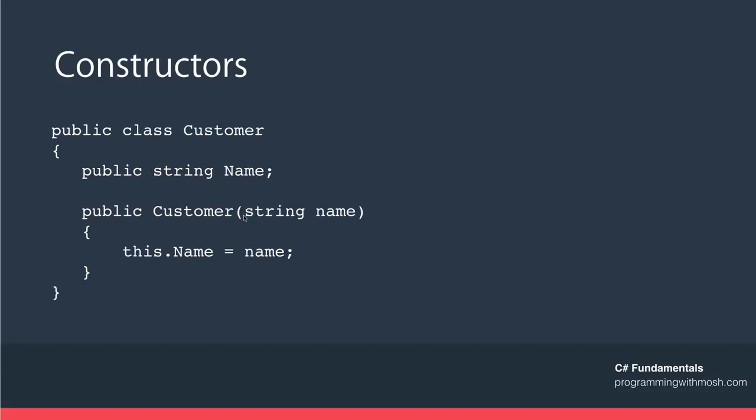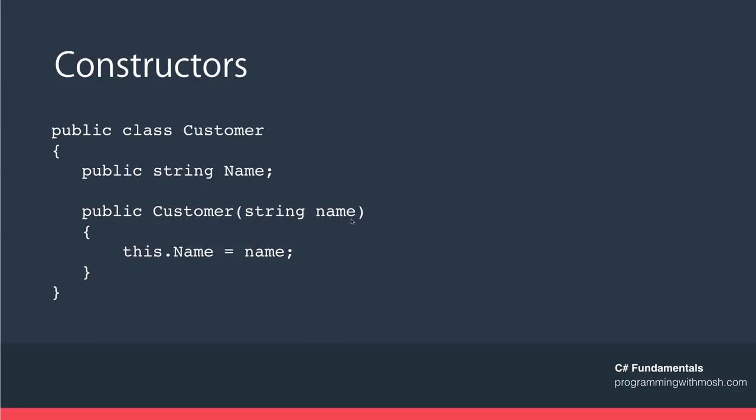In this example, we have a parameter here. So we get the name of the customer and we set the name field as you see here. Note the use of the this keyword. This is a keyword that references the current object. Why do we need that here? Look, here we have two identifiers that look very similar. We have this name field in the class and this name parameter in the constructor of this class. They both have the same spelling, but are using different naming conventions.